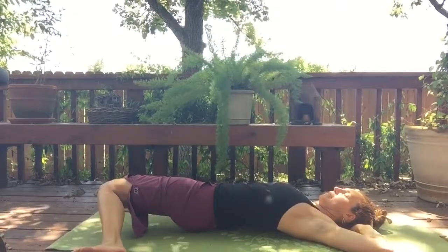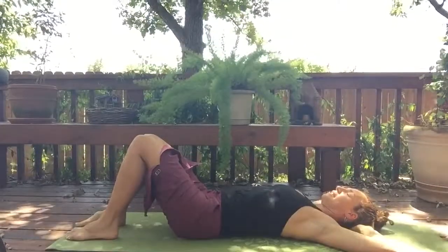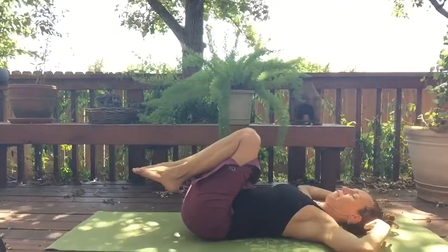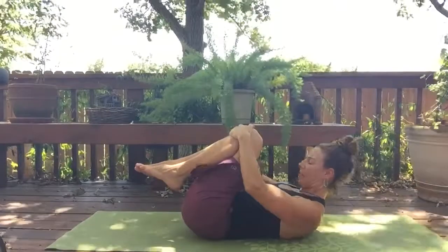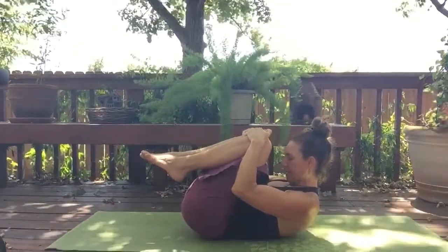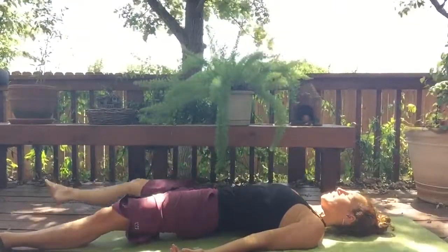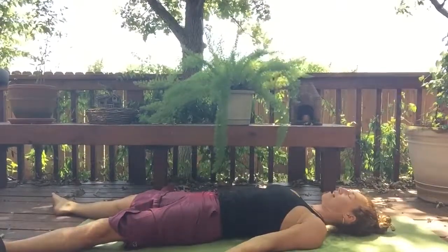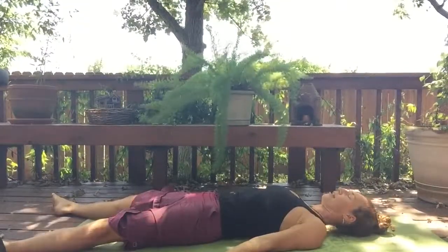And bringing the knees back towards center. And the feet coming underneath the knees. Let's hug the knees into the chest one more time. We'll wrap the hands around the knees. And then bring the chin, tuck it in this time, really round in that last final squeeze. And then opening up into Shavasana, legs extended if it feels comfortable, out to the edges of the mat, arms along your side, palms face up as a sign of receiving all the beautiful energy you created during this practice.